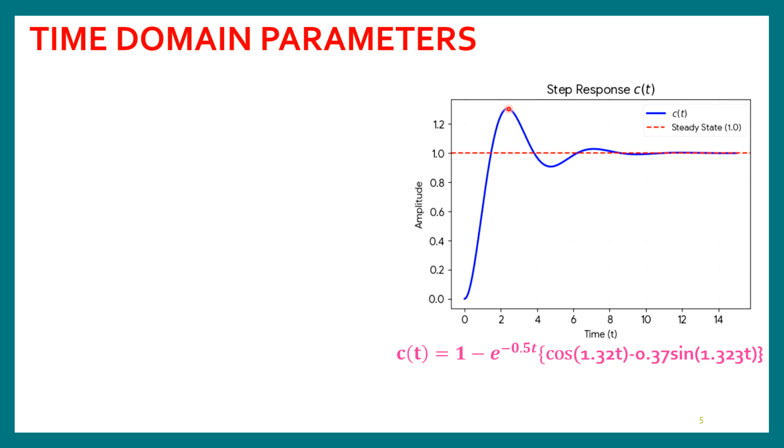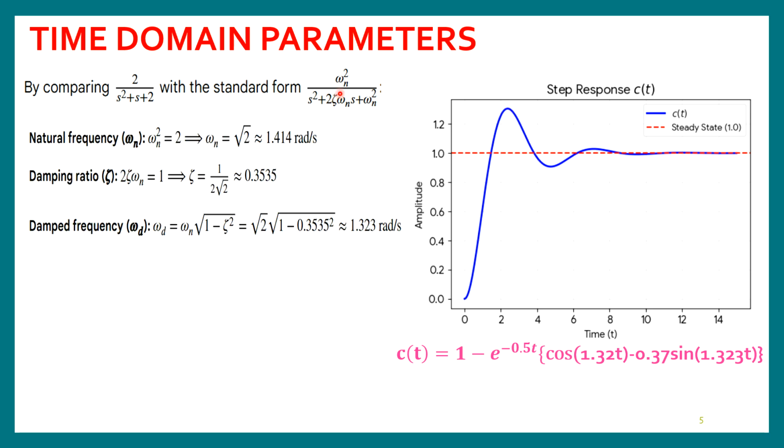Now let us calculate the rise time, peak time and peak overshoot for the given expression. Also we will cross check our damping. In order to find the value of omega n square, compare with the general second order transfer function. So omega n square is 2, omega n is 1.414. 2 zeta omega n is 1 and hence zeta is 0.35. It is nothing but an underdamped system.